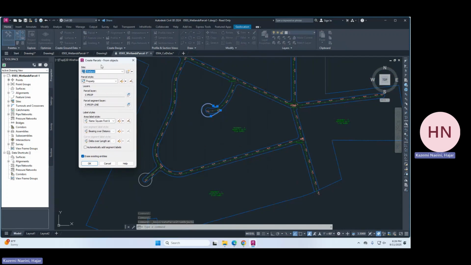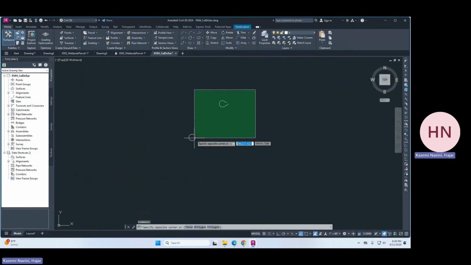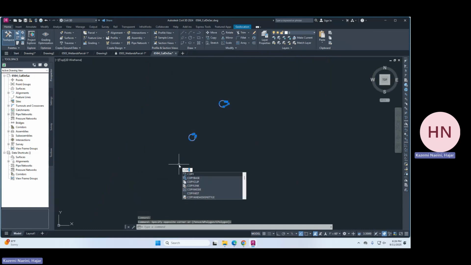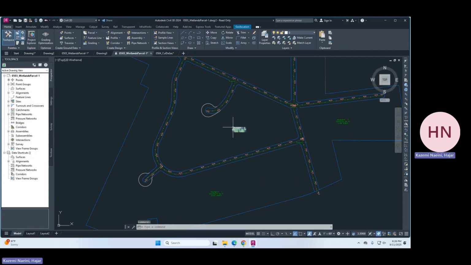Have you set the insertion point for the copy base? When you copy, type copy base instead of copy, and you have to insert 0, 0, 0. You are copying from 0, from the base coordinate. And then here again, Control V and 0, 0, 0, and enter.